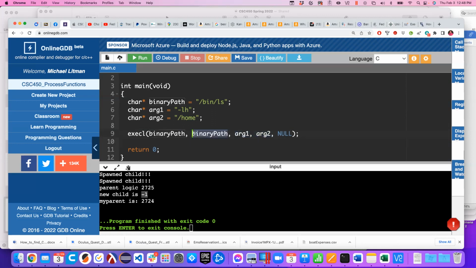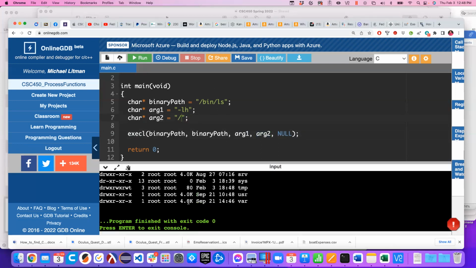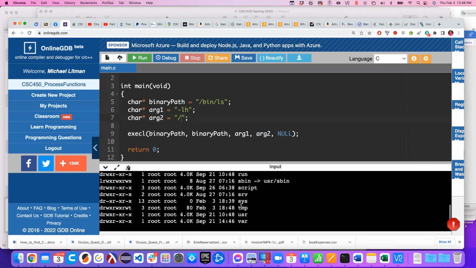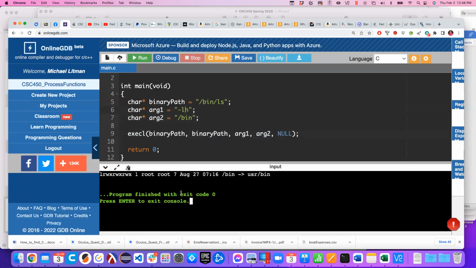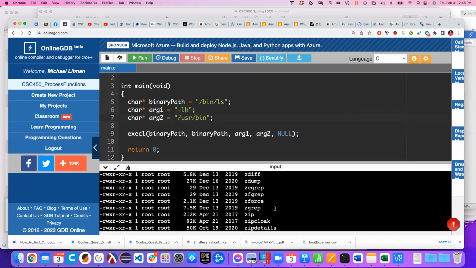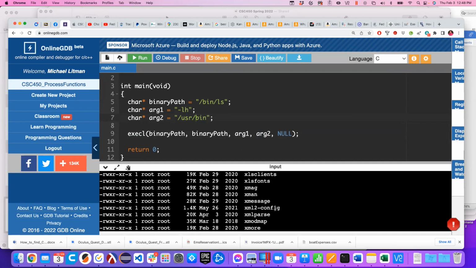All right, so we're giving it what I wanted to do, what special options, what am I doing it to? You run this and we should get the output of calling ls -lh on home. Now if I want to, let's see how much we have access to. Yeah. So now we're seeing we have a full Linux install behind the scenes here. That's not on my computer. If I want to go into /bin, it doesn't let us see /bin. Yeah, so now we're seeing all the user accessible programs that are in there. Oh, so they're running X Windows on this.